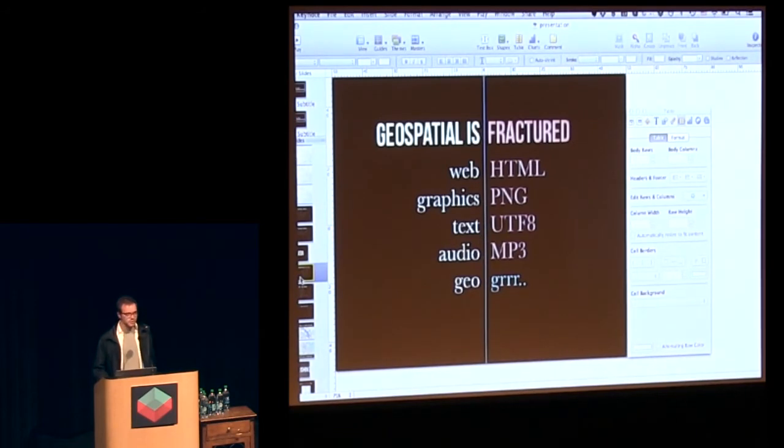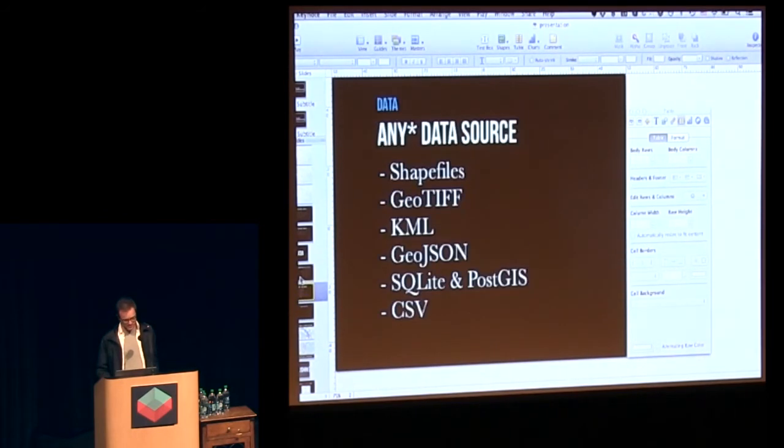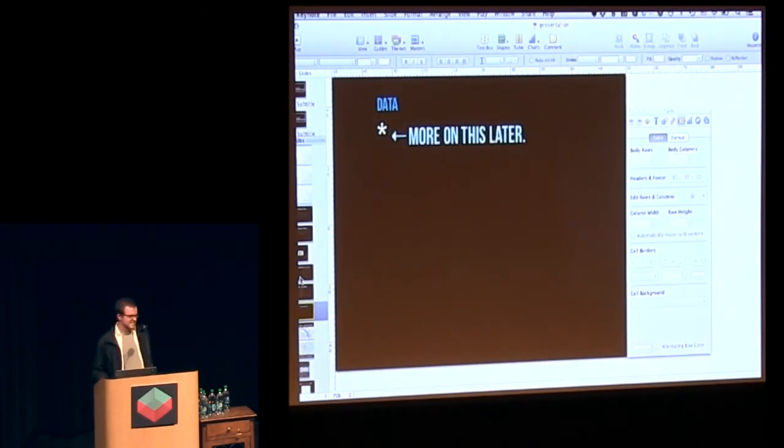Data sucks — it's the worst thing of all time. If you work in audio, text, or graphics, you always have PSDs, JSON, Mobi files. You have Calibre and it converts between all those things and you don't have to worry about it. Whereas geo-spatial data has kind of stagnated for years and it's just horrible — all the file formats don't have adoption or support. So we just supported all of them, which doesn't really fix the problem, but it kind of does.